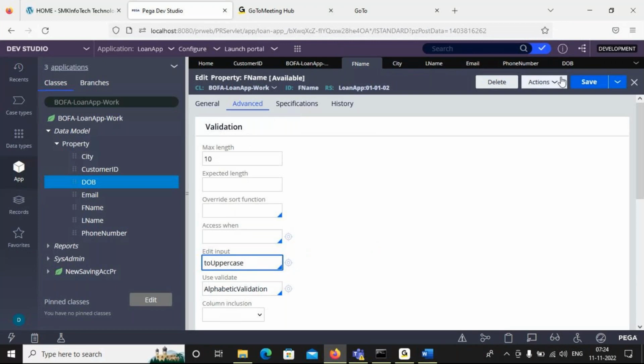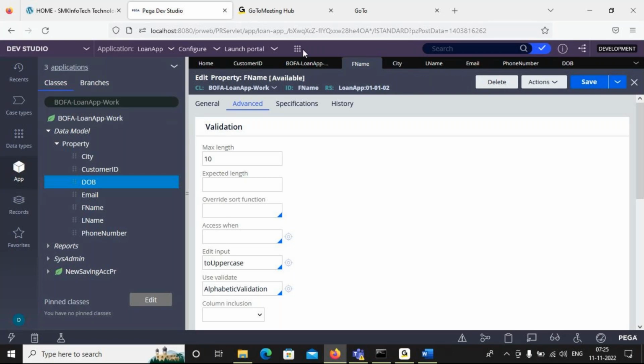Save it. Then the question: sir, what I'm expecting is not available in Pega, what do I have to do? 100% it will be there. Okay, still, if it's not there, what can I do? You can check with your LSA person; the LSA person will guide you. Still, if the LSA also thinks that our feature is not there, then what can I do? You need to contact Pegasystems. I don't want to contact Pegasystems because everything is chargeable. If you contact the Pegasystems people, the organization needs to pay for that. They won't give you this as a free service, right? If they provided free service, how could they run the business? So I'm just telling.